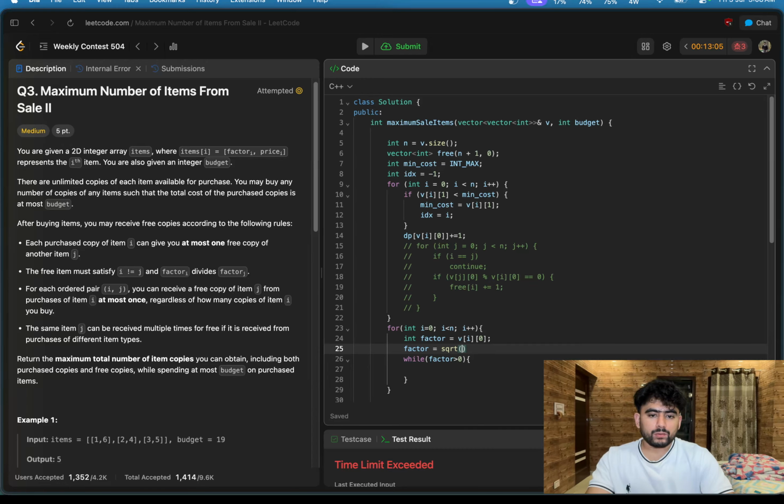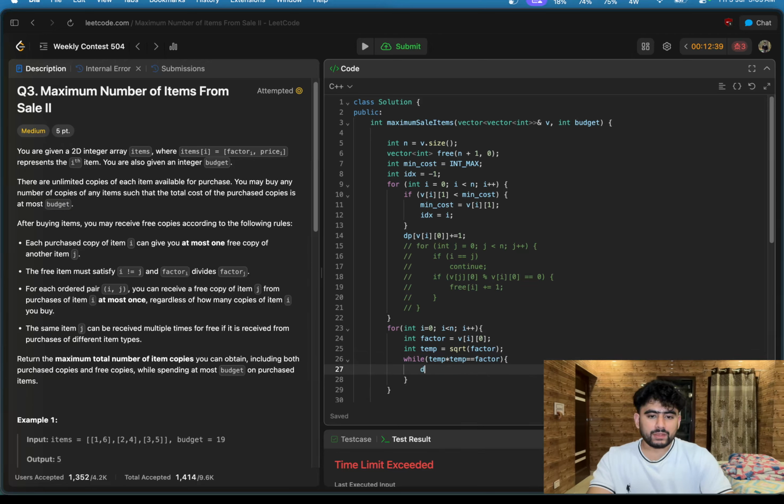What is the square root of factor? temp is going to be the square root of factor. If temp into temp equals factor, it means that it is divisible.